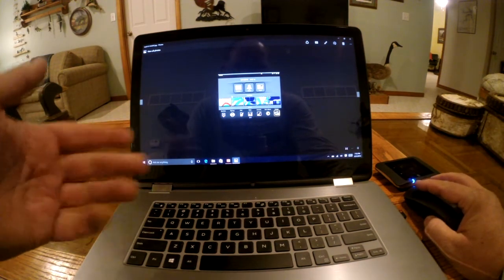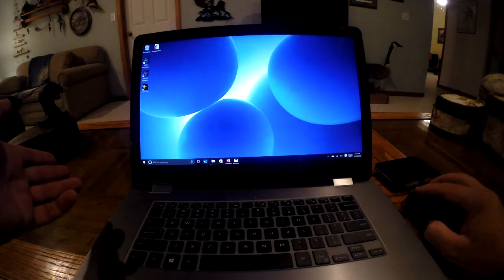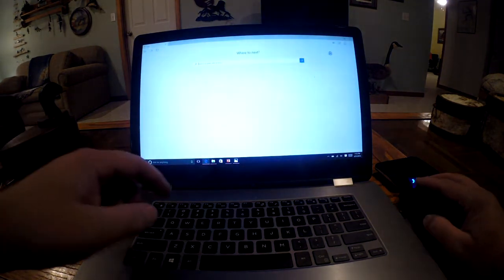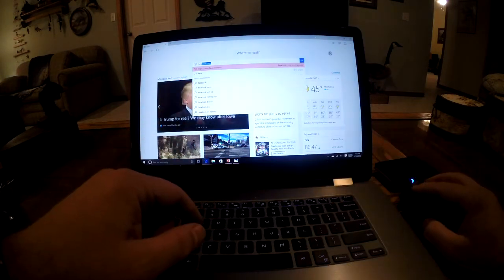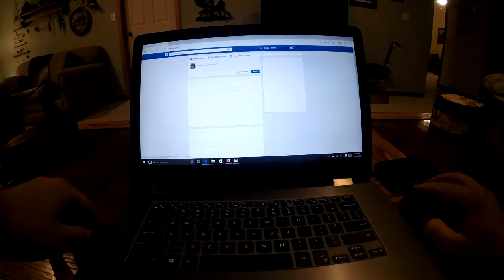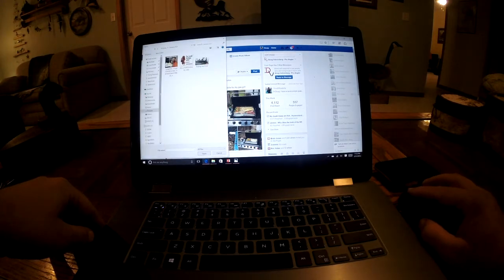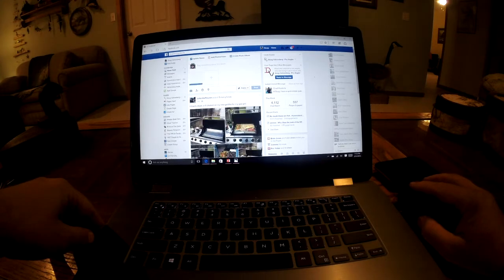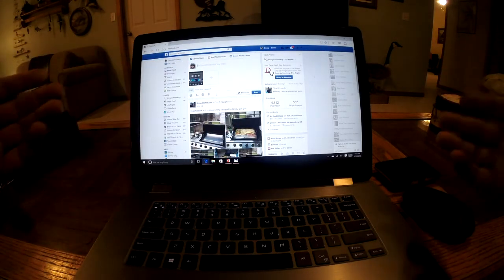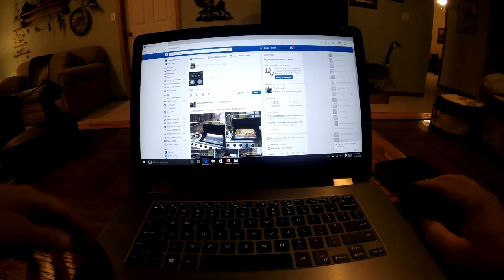I can save that to my computer if I want to. But say I want to go to Facebook — I can click here, type in Facebook, and go to add photos. Come down here to our E drive, go to our 01, right there it is. Type a little message in there, hit post, and you've got your favorite screen capture just now put on Facebook. That's an easy way to do that if you want to share on social media.